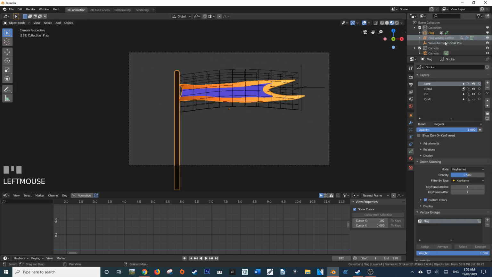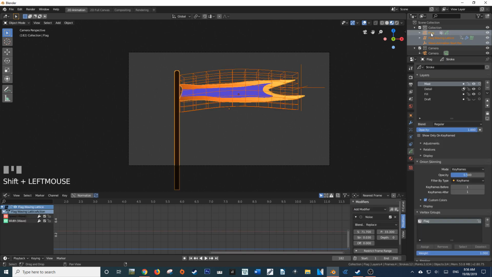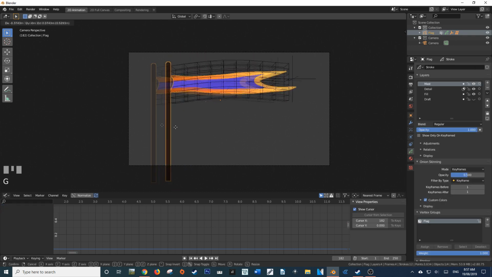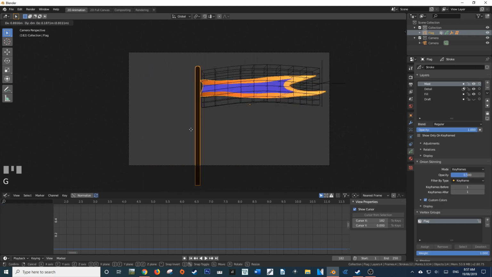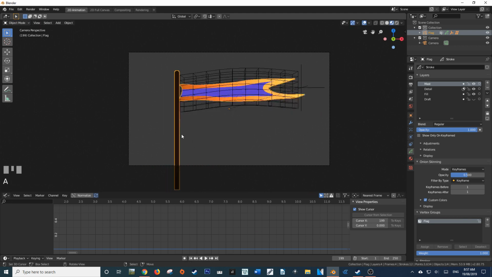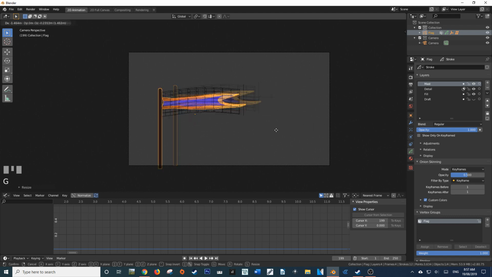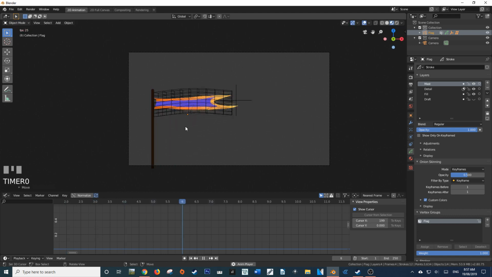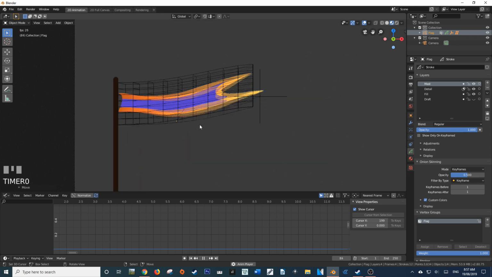Now we're going to just make sure that all of our collection that we have that is affecting this wave animation is going to be linked to our wave object. So I'm just going to make sure that my wave object is the active selection. This is denoted via the lighter color highlight, whereas the others are darker colored. And then I'm going to press Control P to parent them, and I'm going to parent to object. Now, when I move the flag, all of the objects should be staying relative to that flag. So now I can actually move this flag, and we should have our animation still functioning properly, which is exactly what we want.